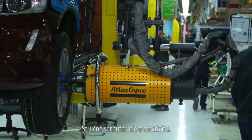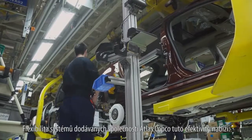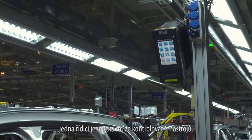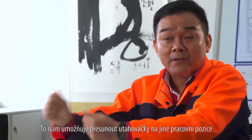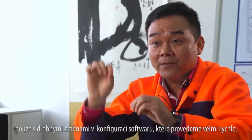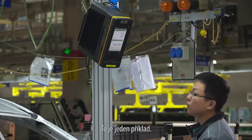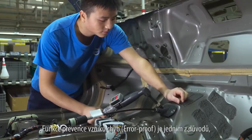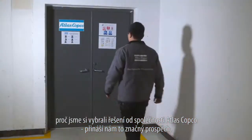In short, it's about efficiency. The flexibility from our torque tools makes us achieve that — one control box can control five torque tools. It allows us to move the torque tools directly to many stations and do some software adaptation in a very fast way. The error-proof function was one of the reasons we chose these tools, because that really benefits us a lot.